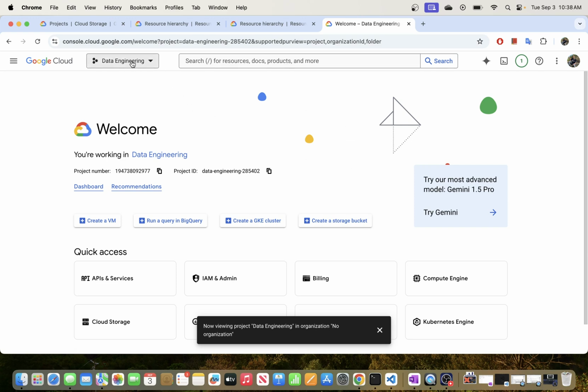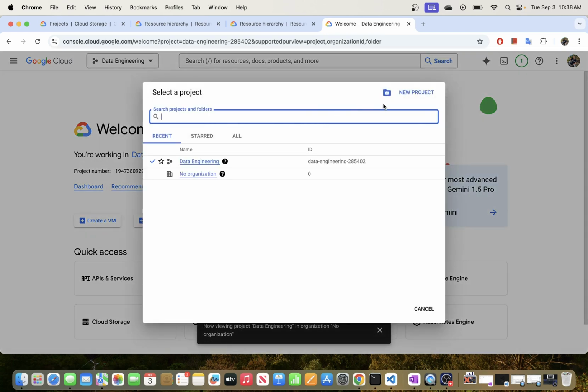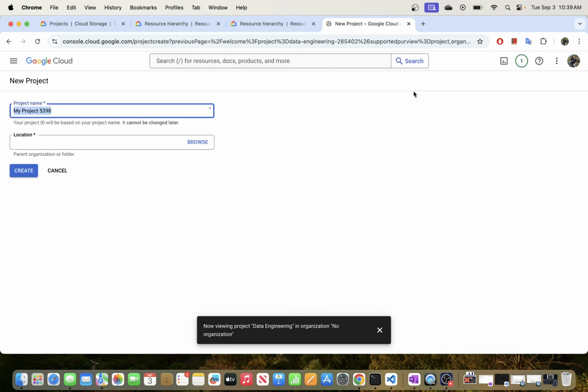But to create a project, if you already have another one that you're using, all you have to do is go here and see where there's an arrow that points down. Just click that, and right here in the top corner of this window, you can see the button that says New Project. This is the button you click to create a new project.